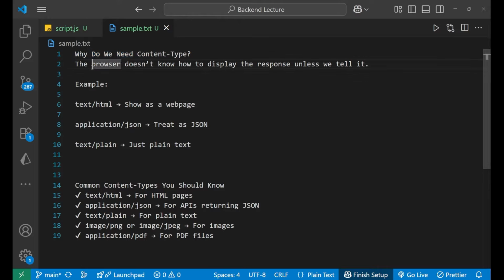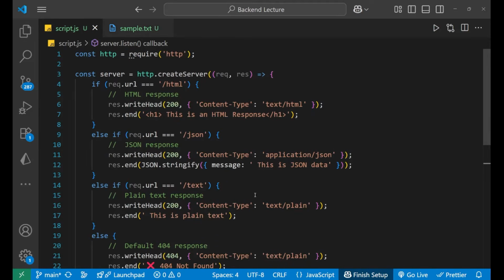As you can see here, I have written that the browser does not know how to display the response until we tell it. I have written some code for you. This looks quite bulky, but it's very simple. First, if the request.url is HTML, then what I have written is HTML, but I have quoted it inside a string. So it is basically a string now, but I want to show it as HTML in my browser, in bold letters and quite big in size.